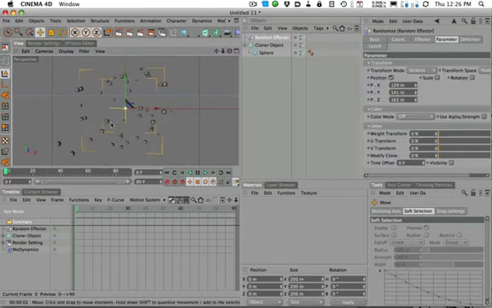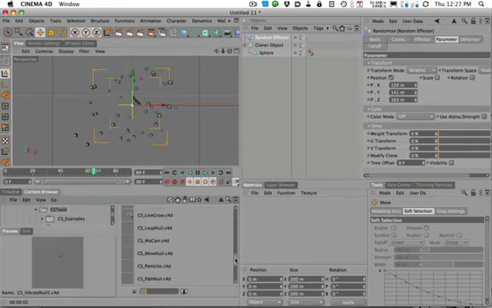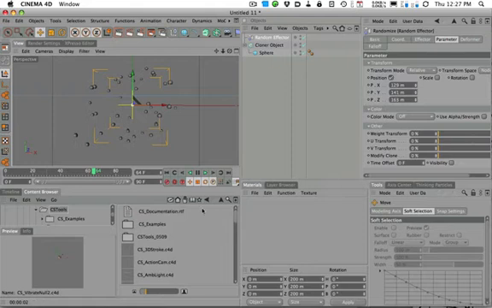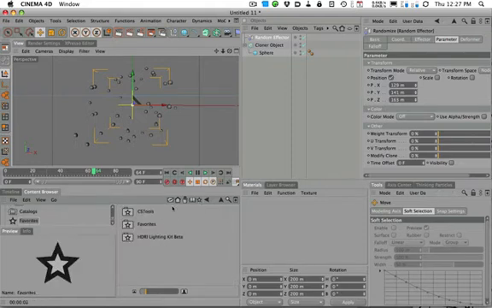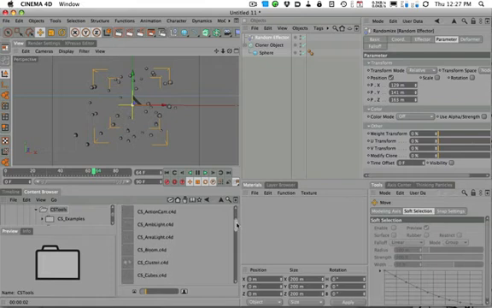We have our random effector, we have our objects flying all around, and now what we want to do is just introduce some animation to this scene so that we can trace the object. In my content browser, I have the CS Tools as one of my favorites. This is my favorites menu here. You could set that up in your content browser. But anyway, make sure you have CS Tools installed. It's a free package, a free set of plugins.